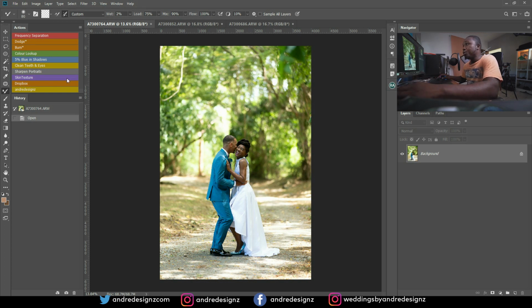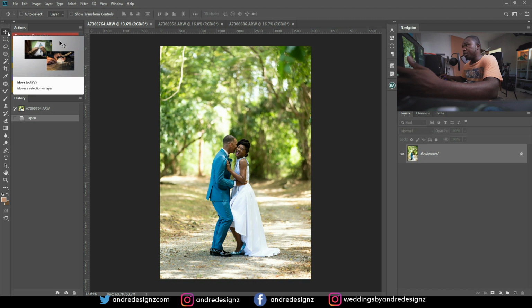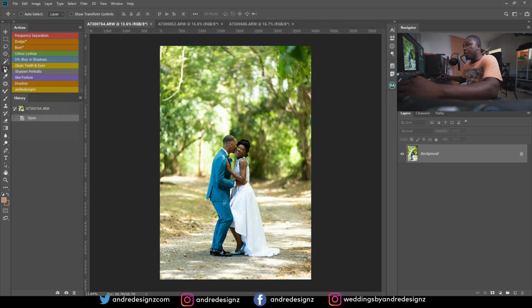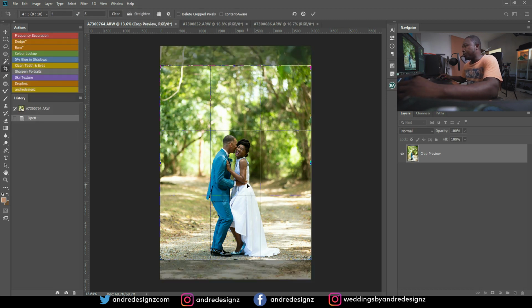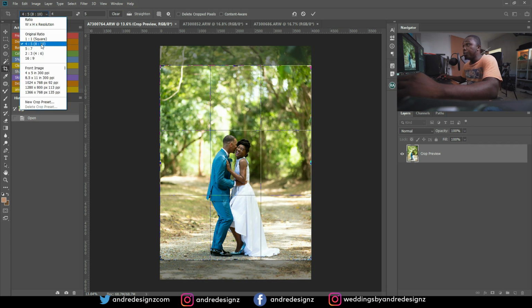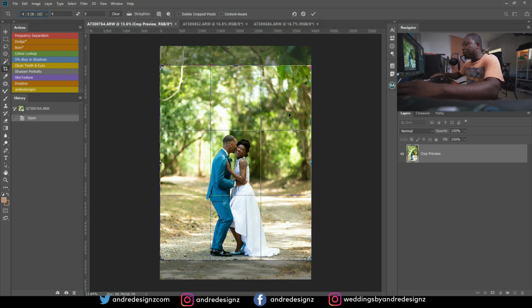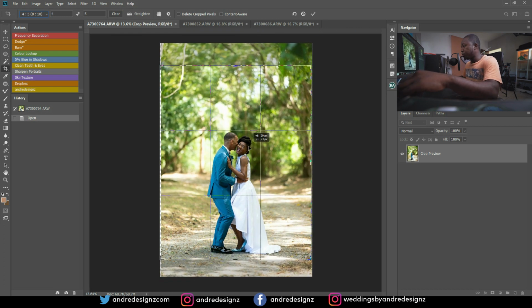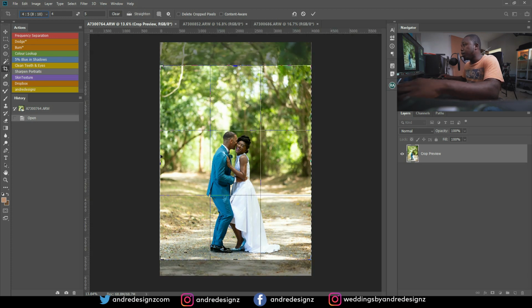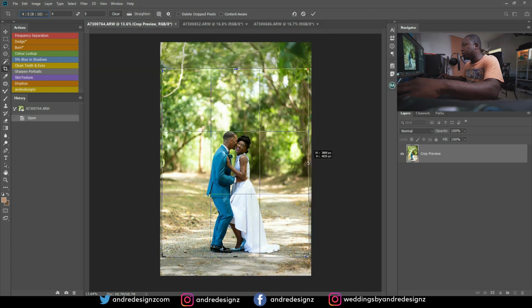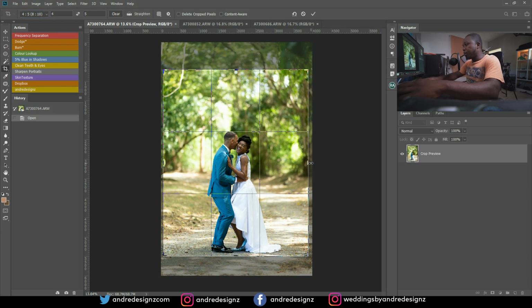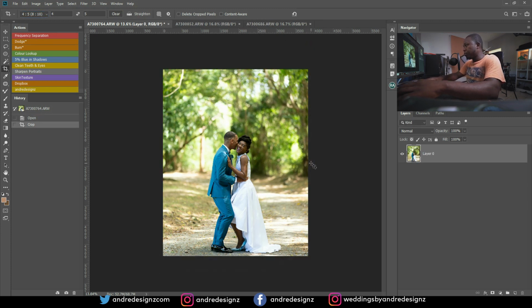Alright, so the first thing I'm going to do is to crop the image. I'm going to come over here to the crop tool, and I'm going to ensure that I'm cropping a 4:5 ratio, which is the 8:10 size. And then I'm just going to move it down a little bit to about right there. Alright, let me bring these sides in a little bit. And then I'm going to press enter. Good. So that is what I want the image to look like.